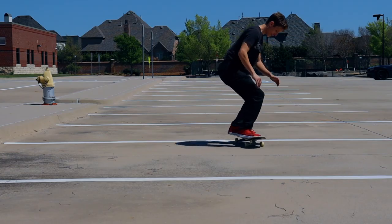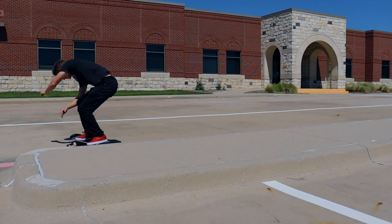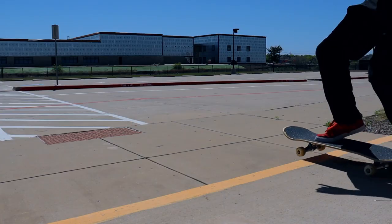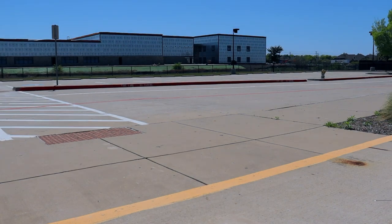The first tip is standing on your toes. It's something people always say — stand on your toes — and you do it for a session and then forget. Someone reminded me: put your toes down on your back foot. What this does is it basically cocks your legs and gets them ready for the kickflip. If you're already standing on your toes, there's less range of motion and you can snap it a lot quicker.